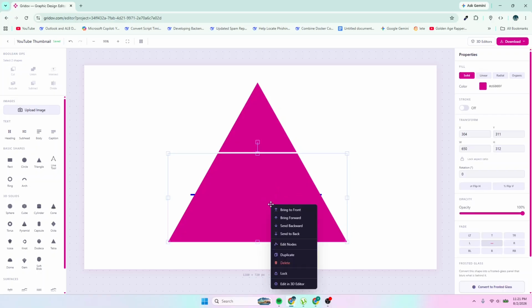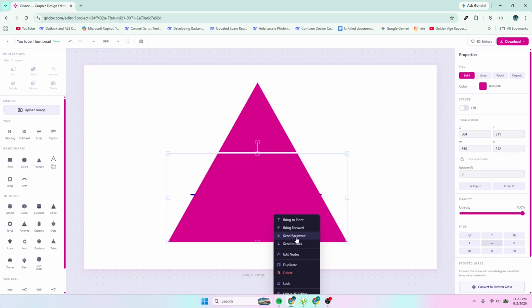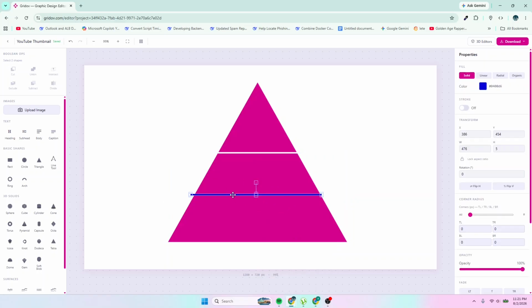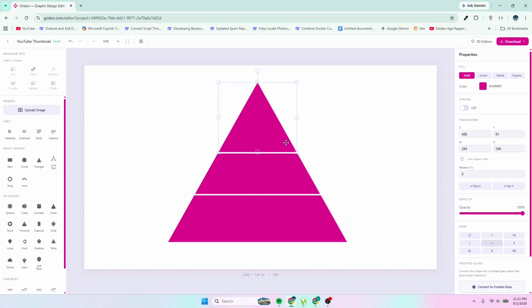So I'm just going to right click, then send it backward. I'll send it backward again so that I'm able to select this other rectangle. Then I'll hold shift and select the lower part, and then divide again. So we now have 3 parts.